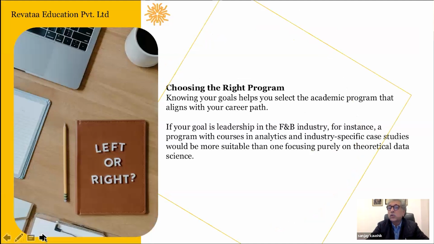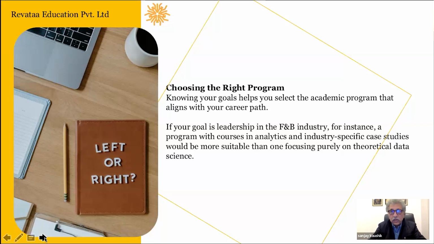Choosing the right program is also very important. There has to be a correlation not only with what you've studied here, but what you are currently doing and what you will study and how that will help you in your career. So there has to be a clear correlation between all these things. Even if you're changing your field, you've got to talk about how multiple skills would really help you gather all the information for a better career growth.